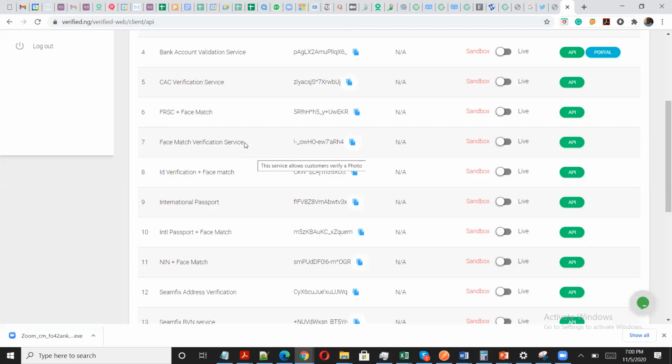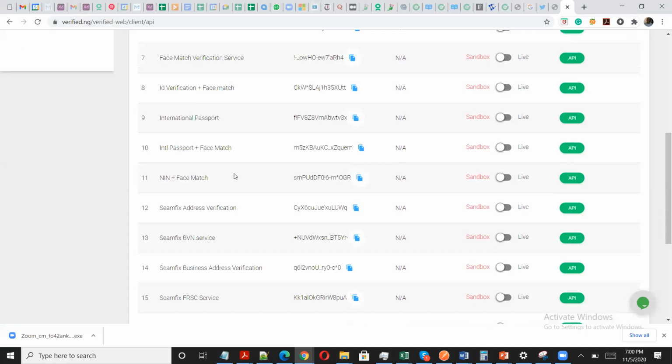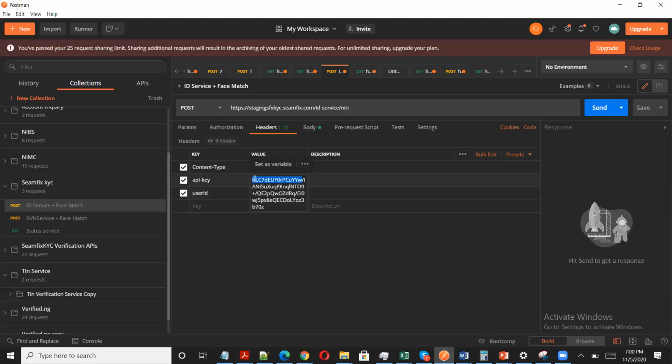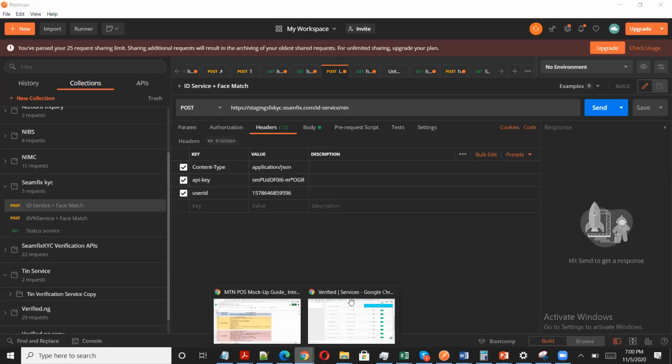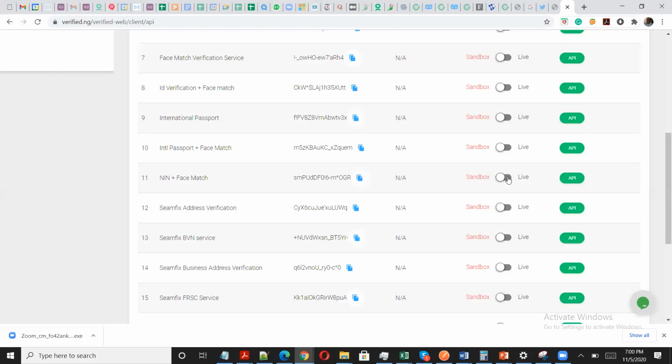This service only allows you to pass the two images for a result, whether it is a match or not a match. So I'm trying to test out the name plus face match. I'm going to copy this key. I need to turn it to live.